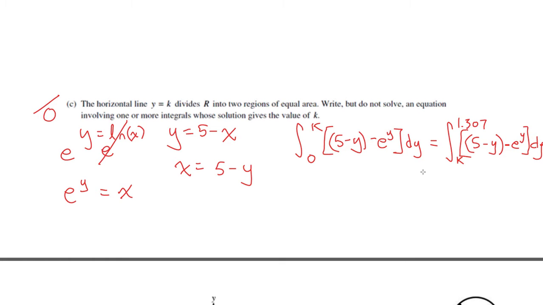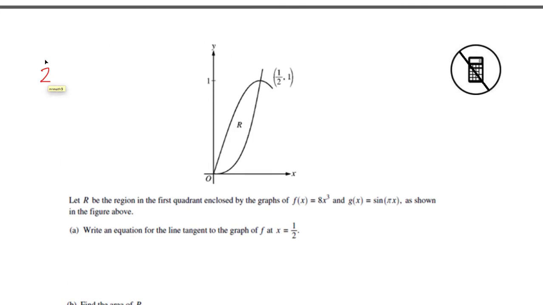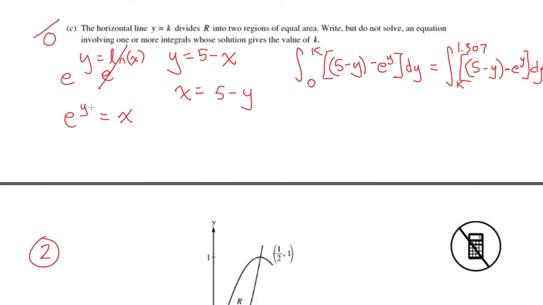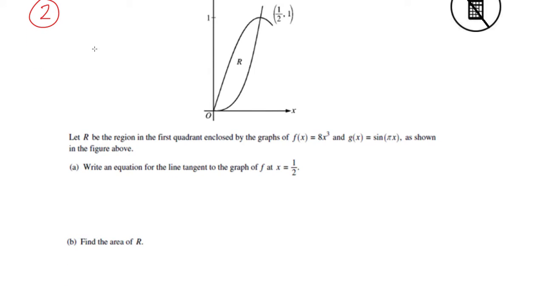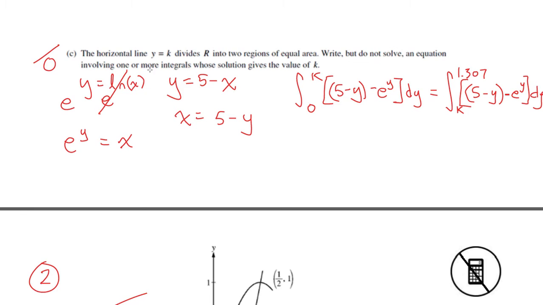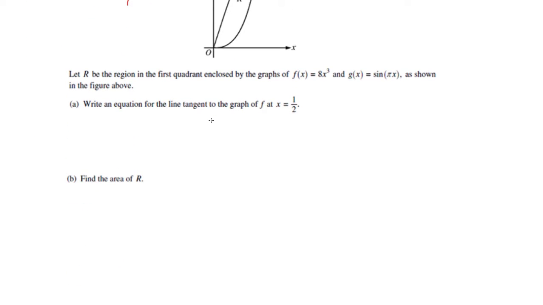Perfect. All right, let's move on to number 2. How many points? The first one was out of 6 because 3 and 3. Number 2 is going to be out of 9. There is no extra credit, and extra credit only applies in my class. On the AP test, they do expect you to be able to solve those, although I don't, because you can still get a 5 without them. Imagine if they did have extra credit.